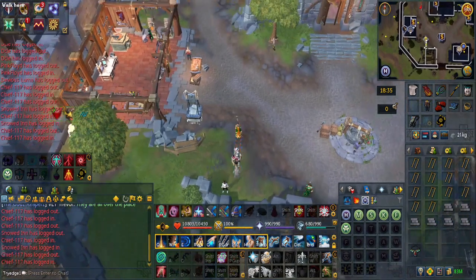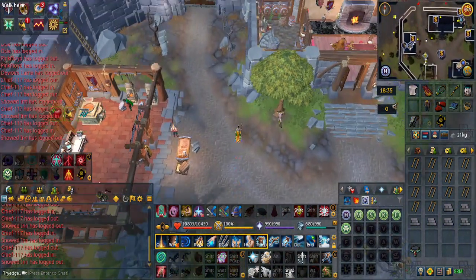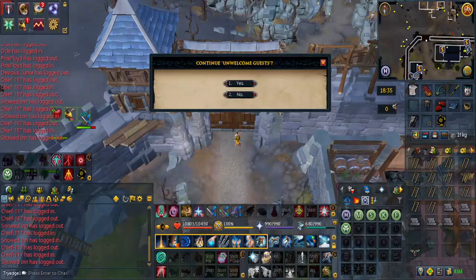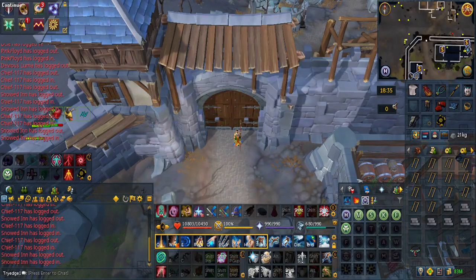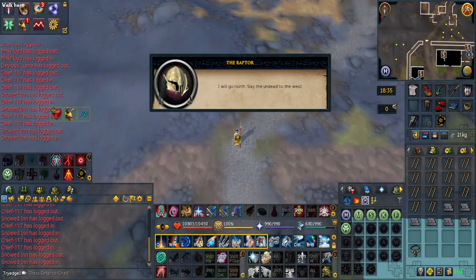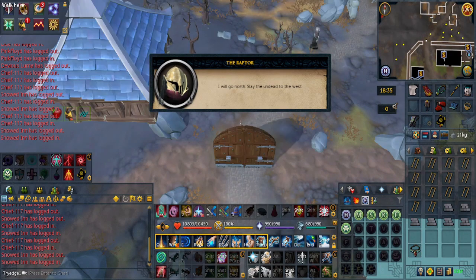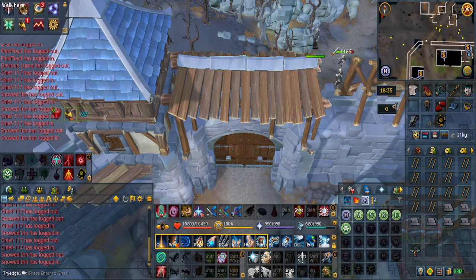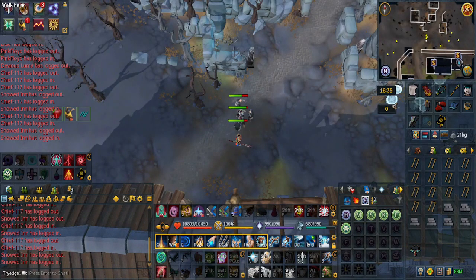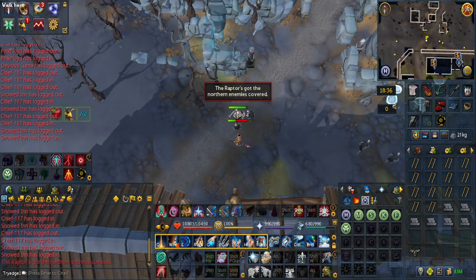So, now we make our way north. Open the gate. Continue. And the Raptor will go north. We want to slay the undead as we go. And we can just watch him if you want. I don't know if he will count for the kills that we would have to do, so let me just wait a little bit. And, I'm not really sure. Okay, nope.